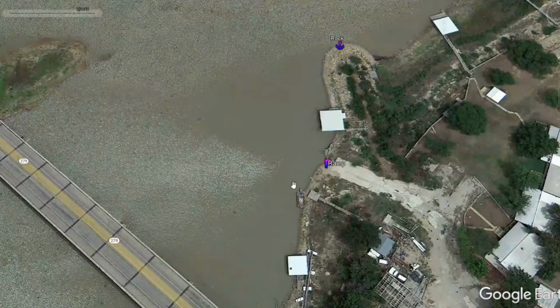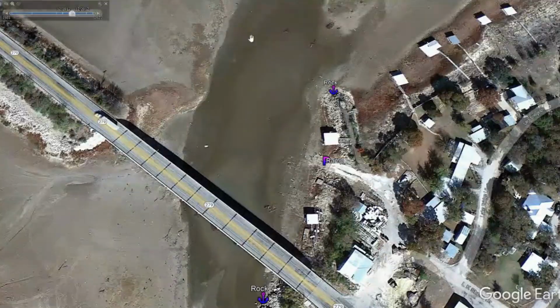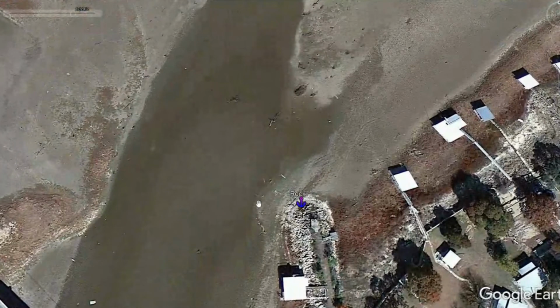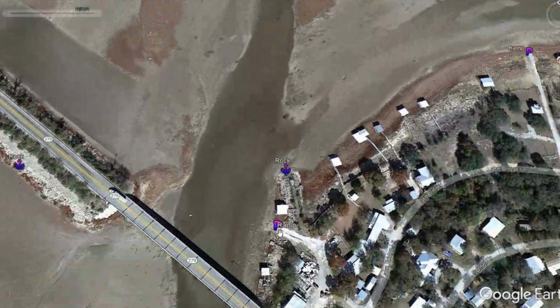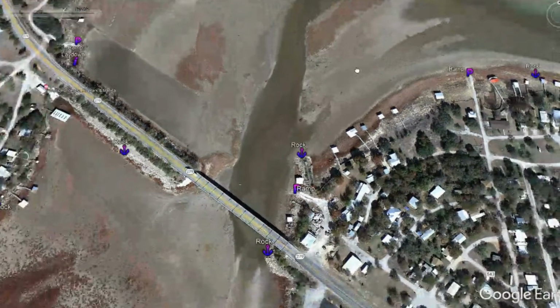And then as we move further up, we've also got a ramp that's over here. This one looks like it might get used a little bit, but still not like a major public ramp. So that's going to be a good one. And I really like this rock that comes off the edge. Let me see if I can pull this back so we can see it like we did earlier. Yeah, real good rock, real good point. And the fact that that point and that ramp is right there by the creek channel makes them even higher percentage areas to go and find some fish.